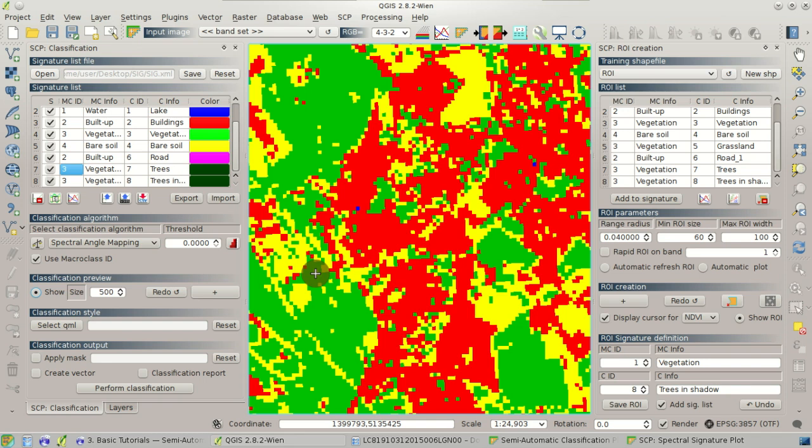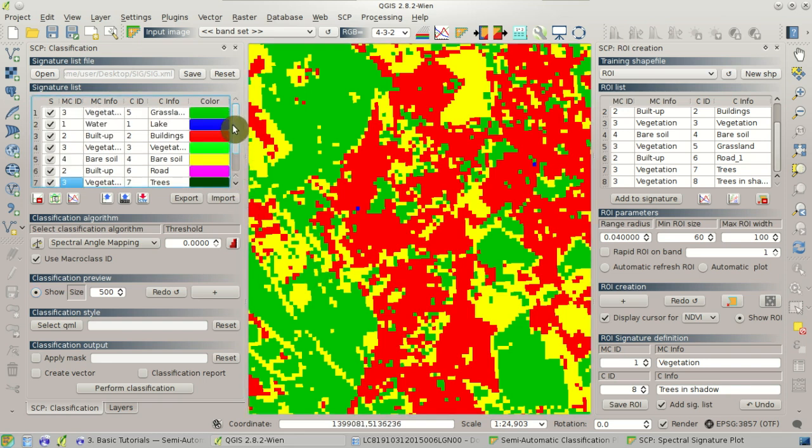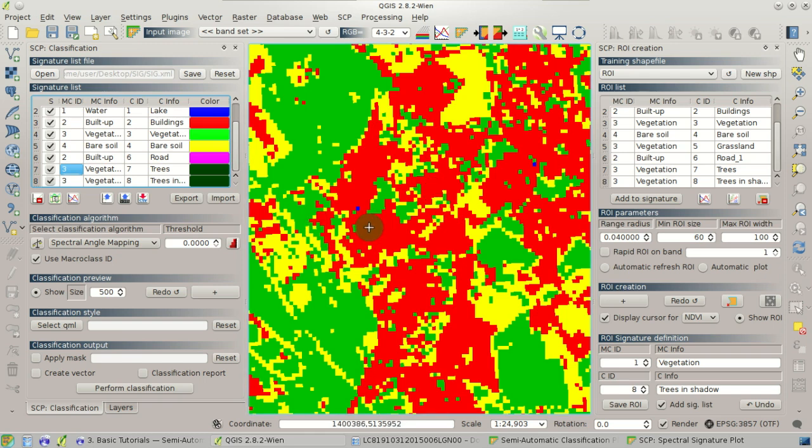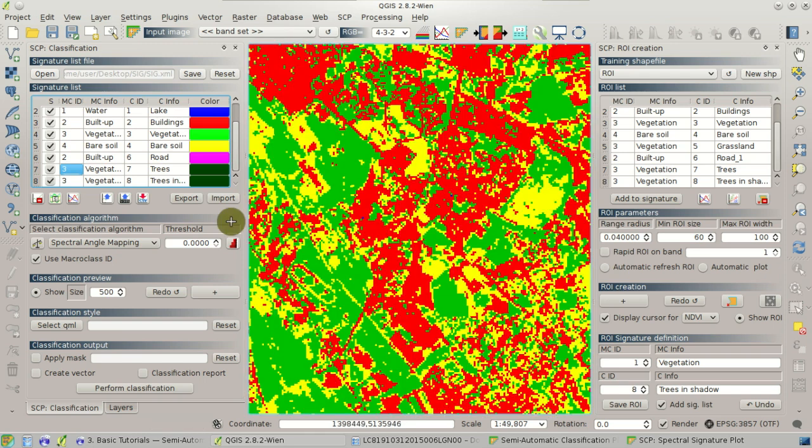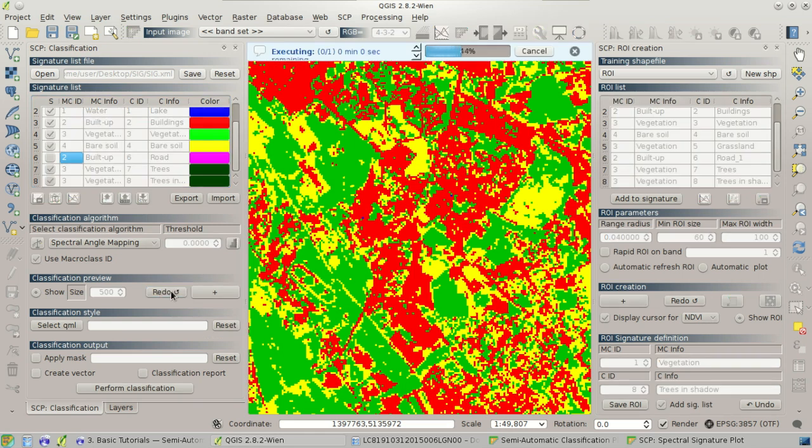And we can also see how each spectral signature affects the classification results. For instance, if we enable or disable a spectral signature here, we can disable the spectral signature of built-up roads. We can click the redo button here.